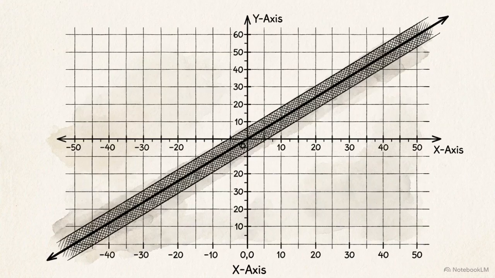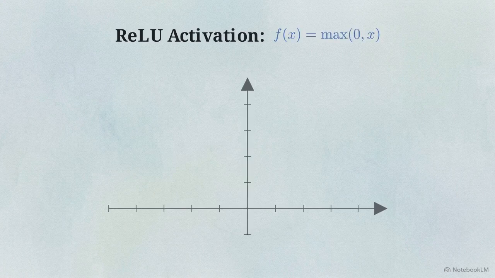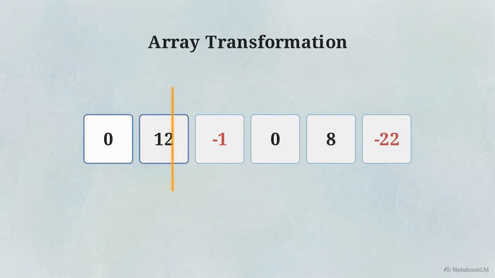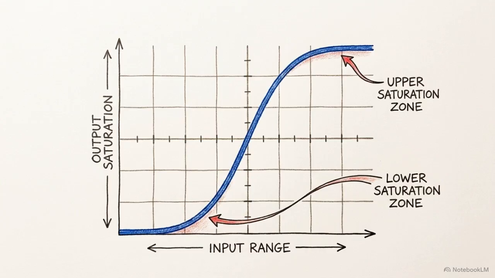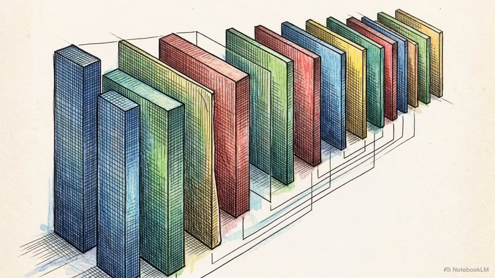At this stage, the output of the convolutional filter is strictly linear. However, simple linear math is insufficient for modeling complex, irregular patterns found in the real world. We inject nonlinearity through the ReLU activation function. Its graph outputs 0 for negative inputs and leaves positive values mathematically unchanged. Applied to an array, it acts as a strict threshold, immediately clamping every negative number down to 0. Unlike older activation functions that saturate and slow down training, ReLU's constant slope for positive values ensures the network can learn quickly. It prevents the mathematical signals from shrinking toward 0 as they pass through deep layers.